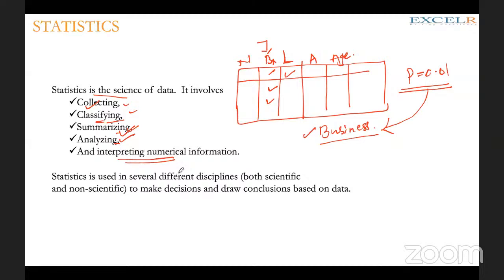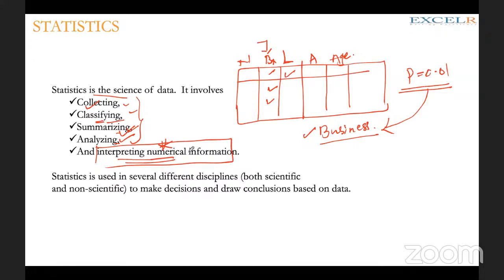teams. So at that time, you have to wear the hat of the businessman, and then you have to transform your statistical information or analysis into business terms, and explain it to the business teams. This is the most important activity out of all these things. For example, anyone who knows how to apply these tools can easily apply all these things, they can do the analysis. But the most important task is this.